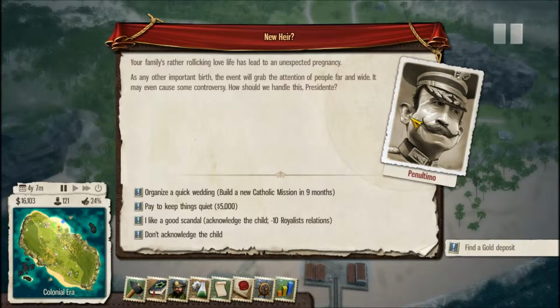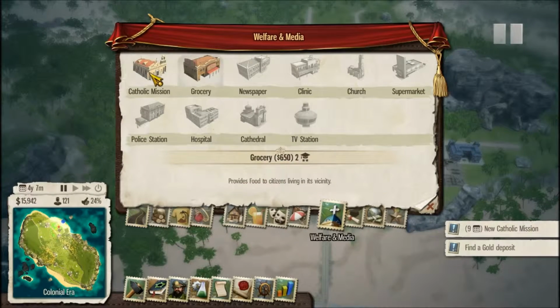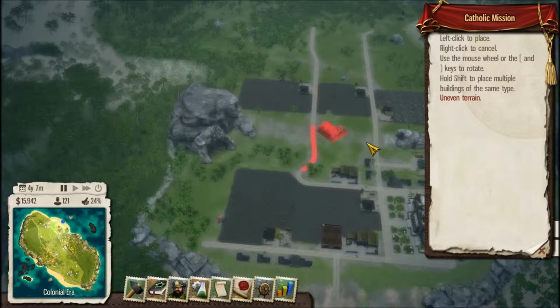Let's see what else. Your family's here. Rather rollicking love life has led to an unexpected pregnancy. Sorry, guys, I was drinking a little water. Let's see, organize, build a new Catholic mission in 9 months, pay to keep things quiet, don't acknowledge a child. You know, we're going to eventually need a church or some place of worship for my people to be happy. That's not a problem. Actually, that's a good idea. Catholic mission. Yeah, that's a great idea, actually.